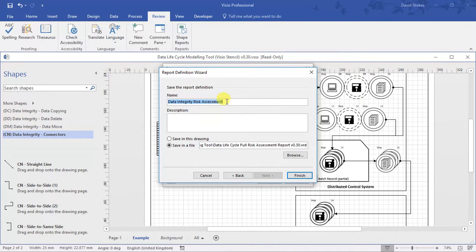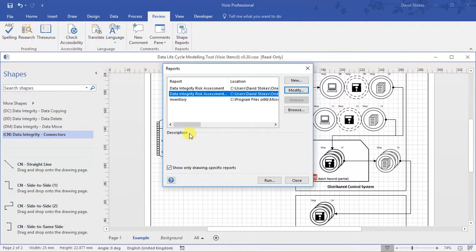You can save it with a different name. So we could, for instance, say short form if we missed out some of those, and save it in a file. I'll give that a name as well. And now if I ran that, that would be a change report. So that's how to export the data. Do with it what you wish.